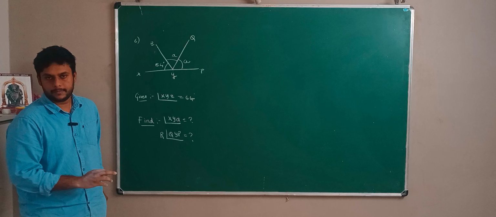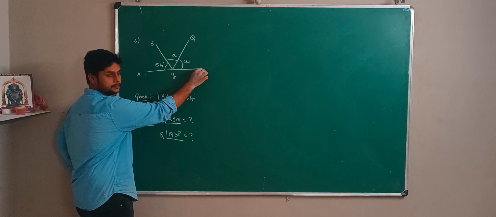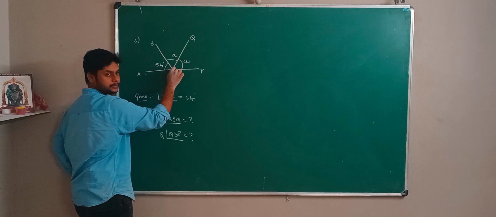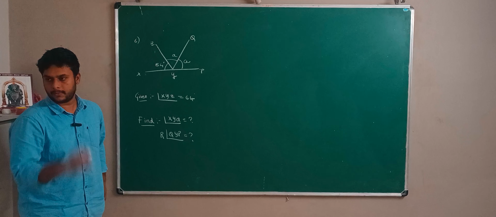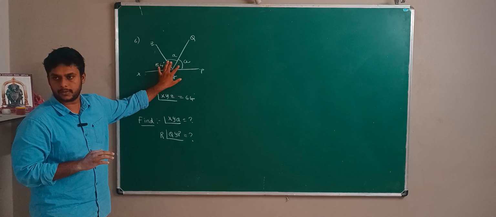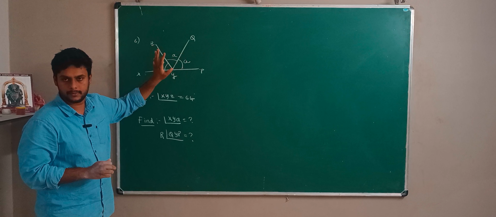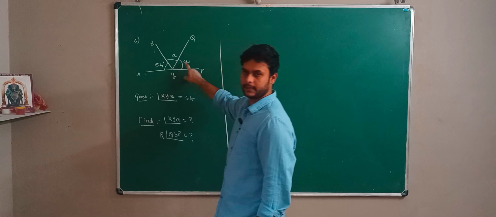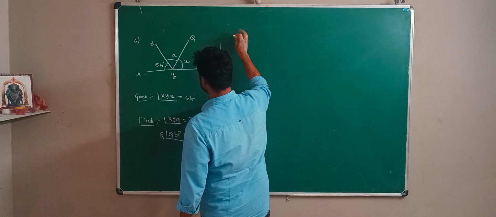So here once again I will tell you what is happening here. First XY is produced to P, and angle ZYP is divided by YQ. If it is divided by YQ, this and this will become the same. Yes or no? Equally it is divided. So if this is 30 degree, this also will be 30 degree. Understood or no? It is divided equally. So I took A and A because they both are equal. Now how should I find them? First, if I add this angle plus this angle plus this angle, how much will I get? 180 degree.